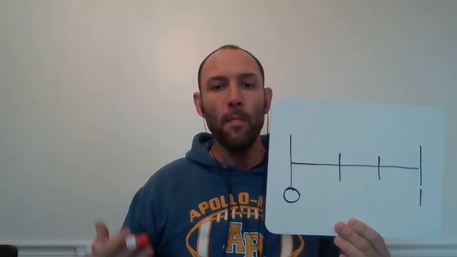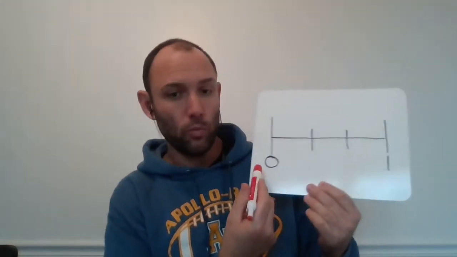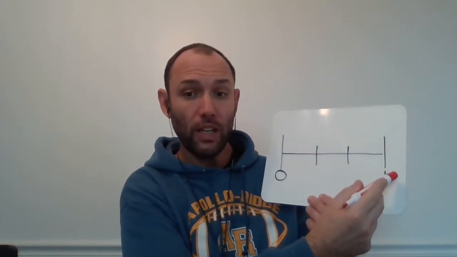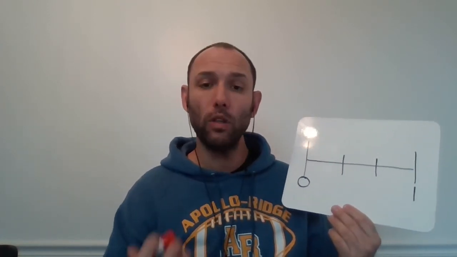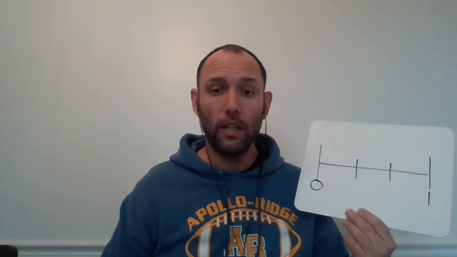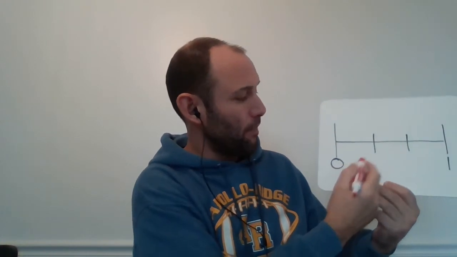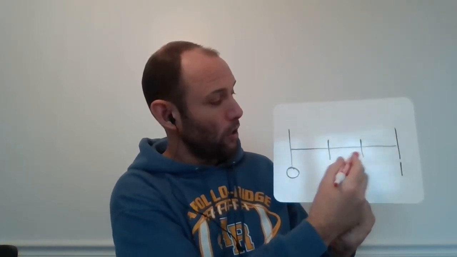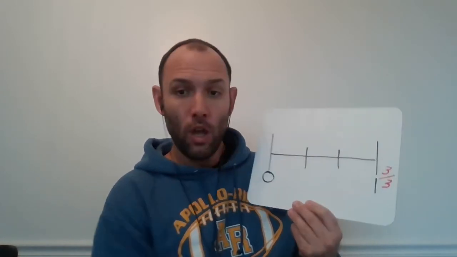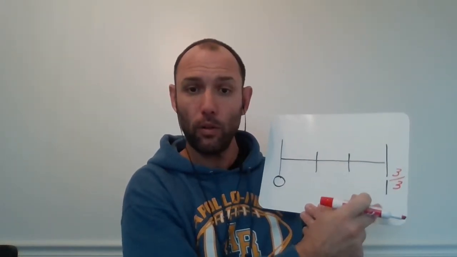Here's our number line. Now, how do we find out what fractions go with these lines? Well, what we need to do is we start at 0 and we need to count 1, 2, and don't forget that we need to count this line with the 1 because we learned last week that when you're at 1, that means you have a fraction that has the same number for the numerator as you do for the denominator. So let's take a look at that. Go ahead and count. I have 1, 2, 3. So in this case, I would have 3 over 3, which is equal to 1. Numerator, denominator, same number, that equals 1.